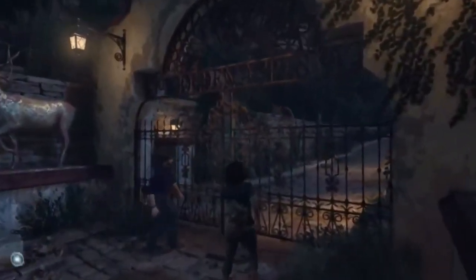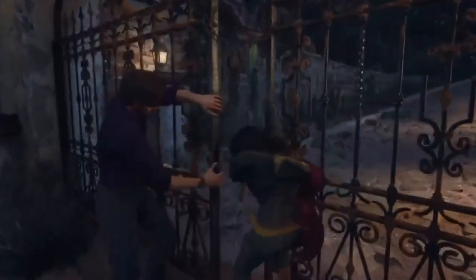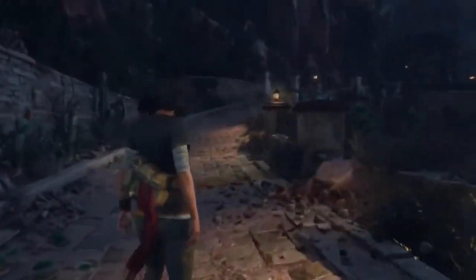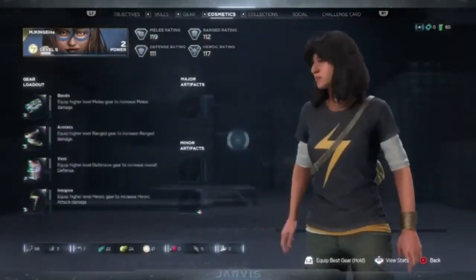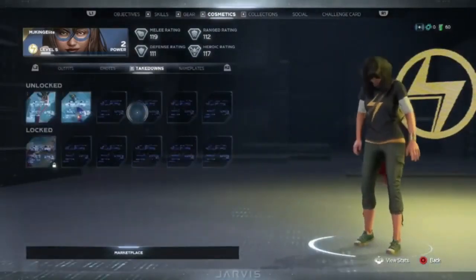Those are our outfits. All right, cool. Check out the fancy drawbridge. Typical. Subtle Tony. After you. I have nothing unlocked. Oh, let me go back to that real quick. Cosmetics. That is crazy.